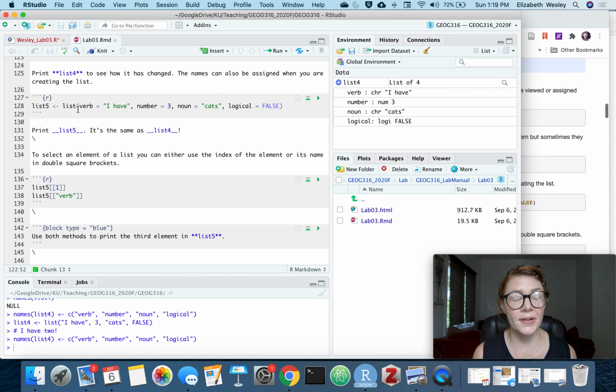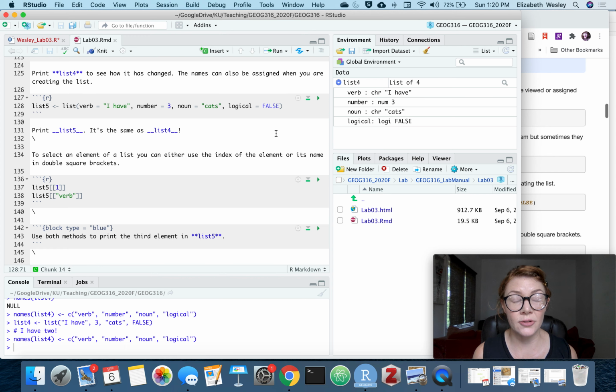So you could have also assigned those names when you were creating the list in the first place. So in this, we have the name of the item. Notice they're no longer in parentheses. And then the definition of the item. So here I have, so that is in quotes because it's a character. This 3 is not in quotes because it's a number.